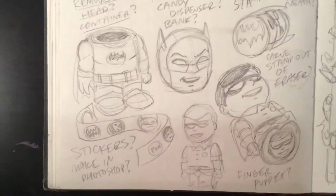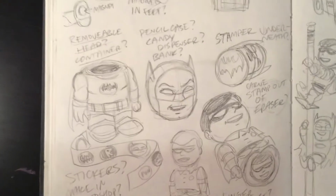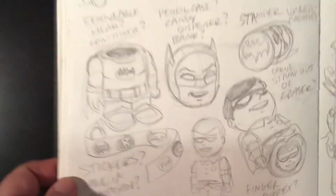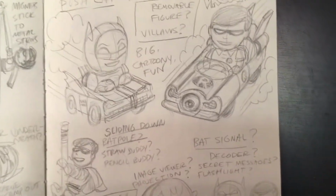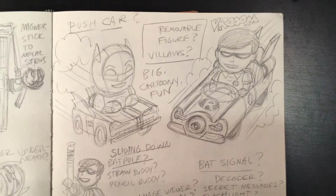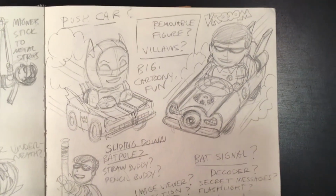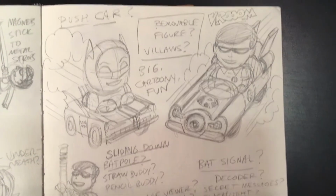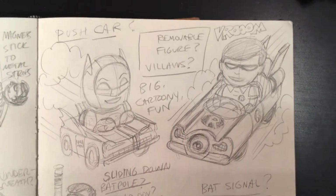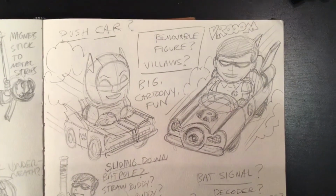A little stamper underneath the head, maybe. Again, just ideas, right? Just off the top of your head, if you think of it, sketch it out really quickly. And again, not a lot of detail. Then that led me to maybe doing something more of a kinetic type toy with a push car. So like Batman and Robin in little cars, and you just push them around. Maybe there's villain ones too. I don't know. And I was at this point just kind of having fun with the sketching part of it as well.